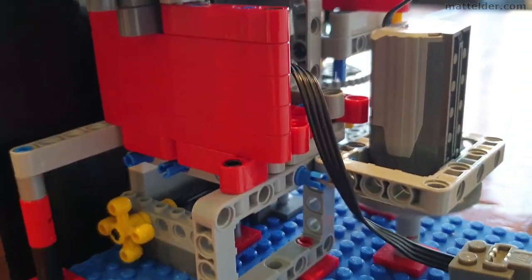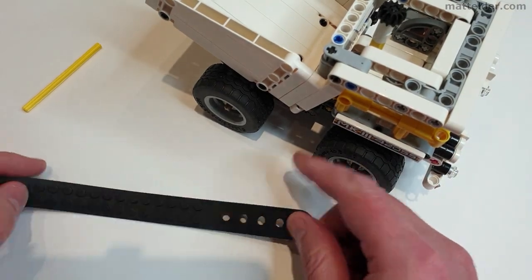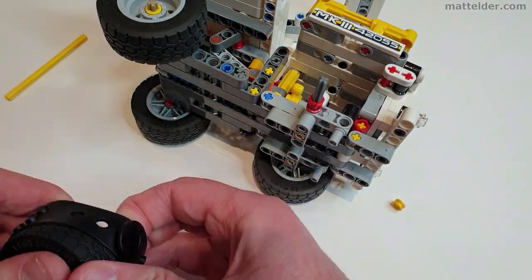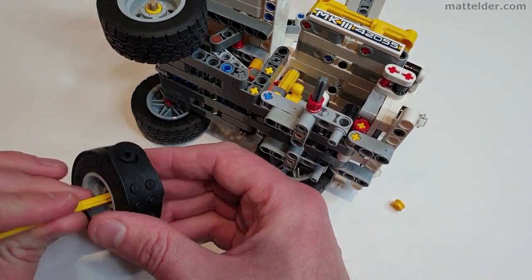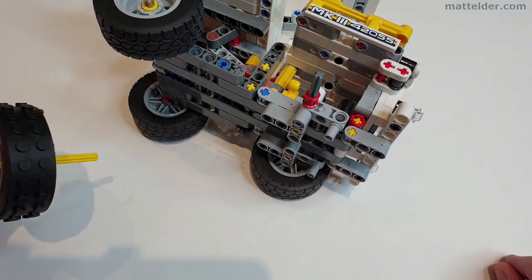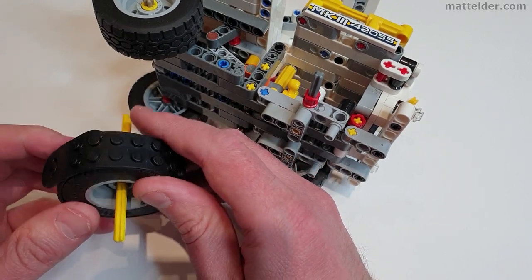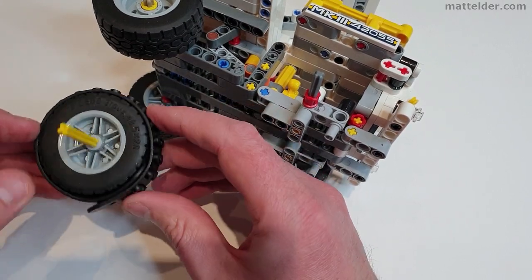This is going to be a longer than usual video. The concept is based upon wrapping one of these new LEGO Dots bracelets around a standard LEGO wheel. Once you do that, you pop the axle through the wheel and it opens up all sorts of possibilities for motion and storytelling. Sometimes I think this would have been the furthest thing from the minds of the designers of the bracelets — that is the joy of LEGO. People will mould it for their own uses beyond its original inception.